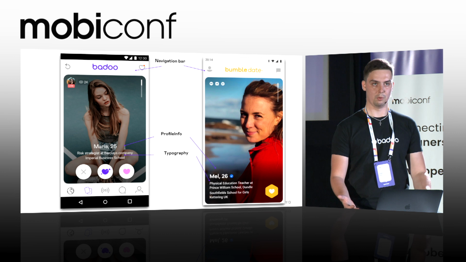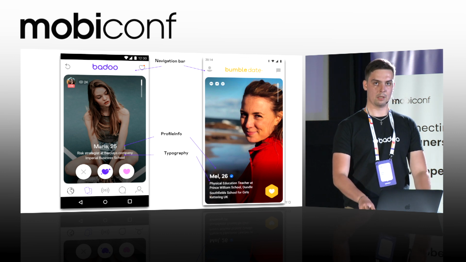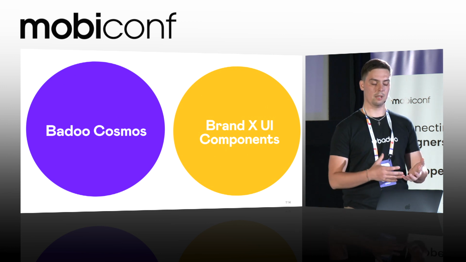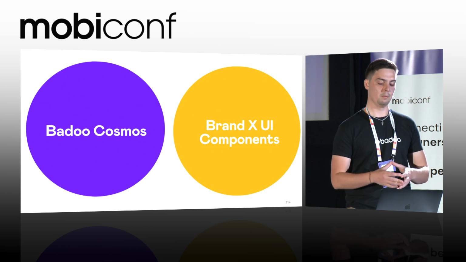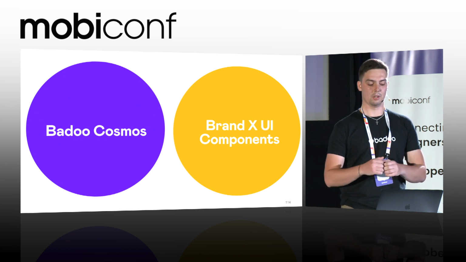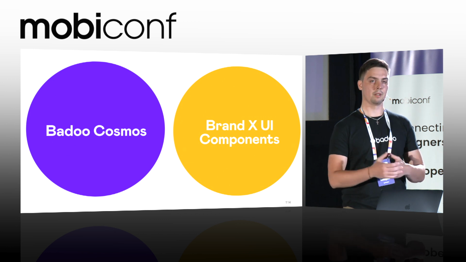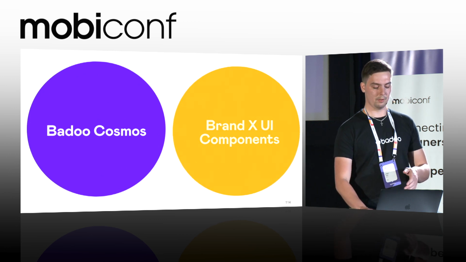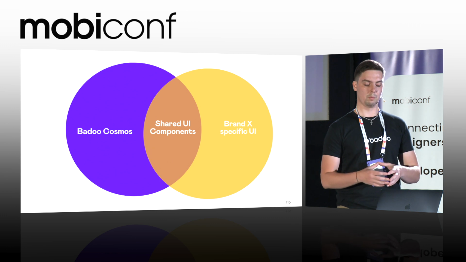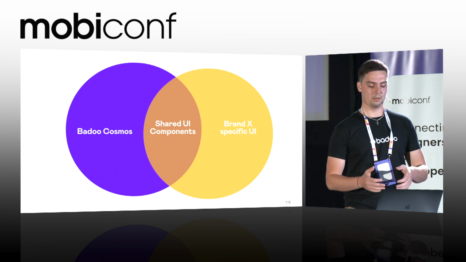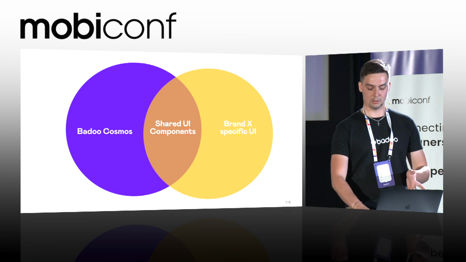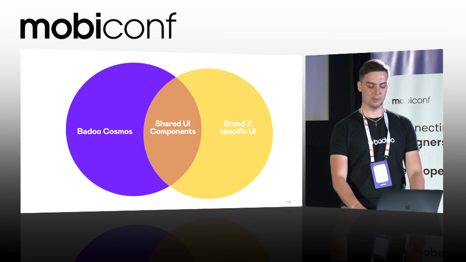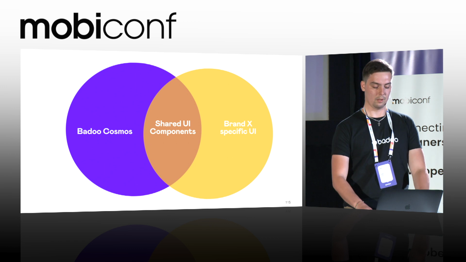They also have typography. What started to happen is that in Badoo we had a design system with tokens, with icons, so a huge number of elements. And in other brands we had just a components library without any synchronization. Android and iOS had different libraries. And what started to happen is that Badoo Cosmos started to move, and we tried to unify components from Badoo and adapt them to the specific identity of each brand.